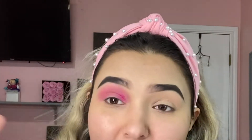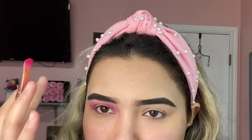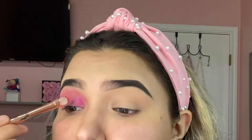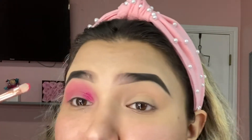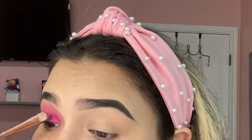Next I'm taking a flat brush from a little set I got on AliExpress a long time ago. I'm going to use this shimmery satin shade called Hermosa and do a half cut crease — no concealer or anything, just going to do it seamlessly. I pack the shade on the brush and press it in — check out that pigmentation. I didn't even have to wet the brush, and it just stays on.